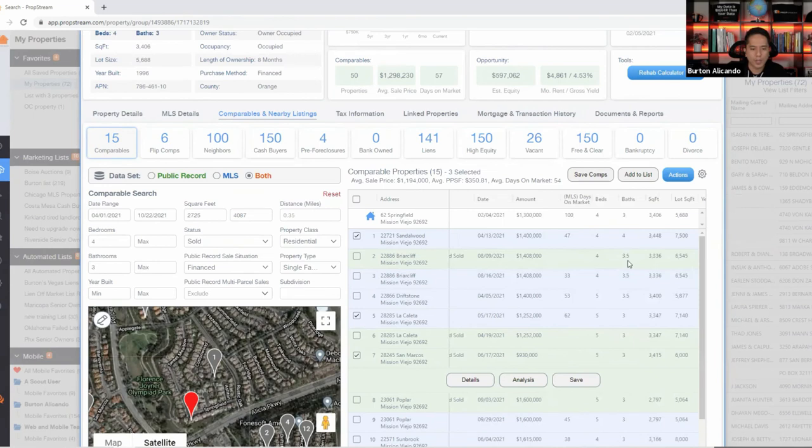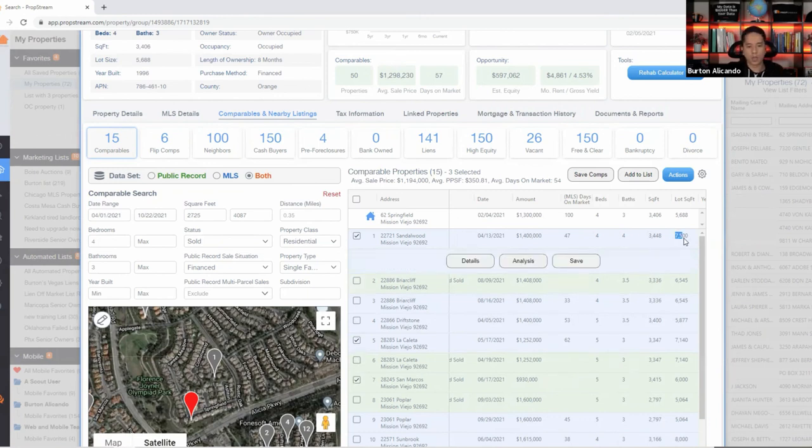Remember, it doesn't have to be exactly the same house, but just to educate them. Hey, I'd love to give you 1.4, but I can't because you've got to have a 4-bathroom for that. And you've got to have huge lot sizes. Yours doesn't fall under that category. So under 1.4, it goes.